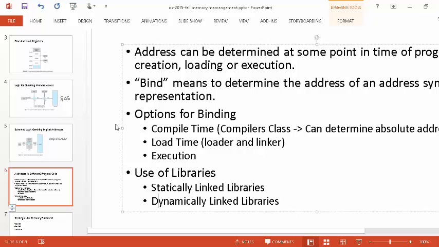For the libraries as well, you may need this if you are installing a lot of software on CentOS or something. In Windows, you may not encounter this. Windows tends to have a nice setup: you click next, you are done. The Linux people may run into this more often, where for some compilers, when they say statically linked, it means that it didn't wait till runtime to determine the address of the function. What it did was, when you were compiling, it used the addresses that were there in the libraries on the system to determine all the addresses. And for those that are statically linked, it may be hard to move the code from one location to another.